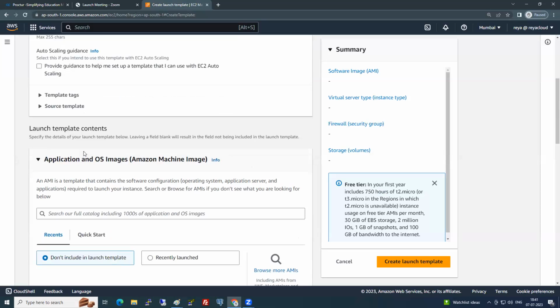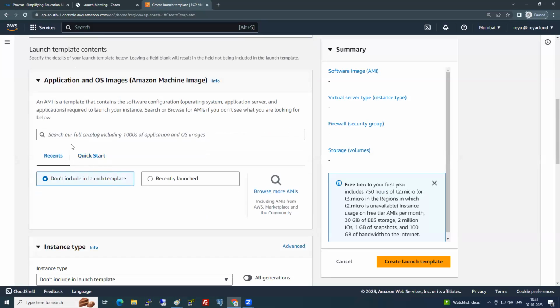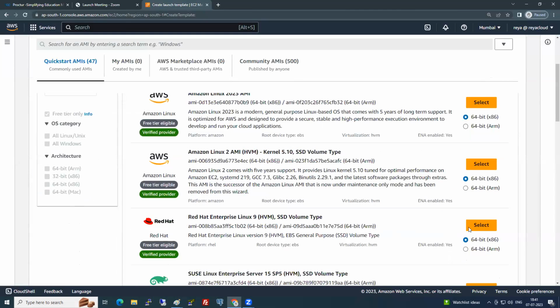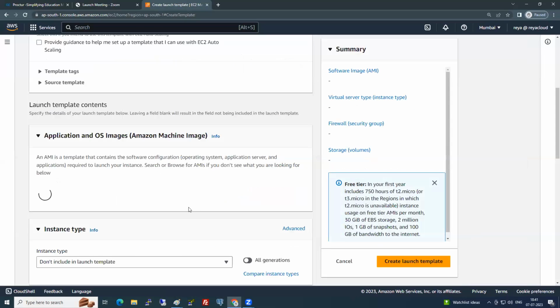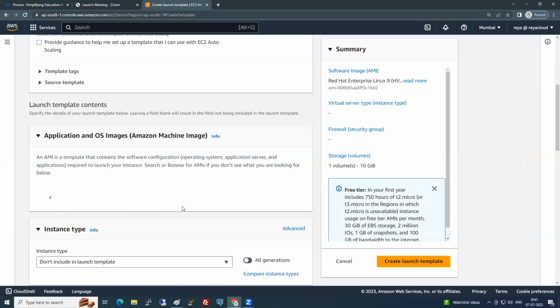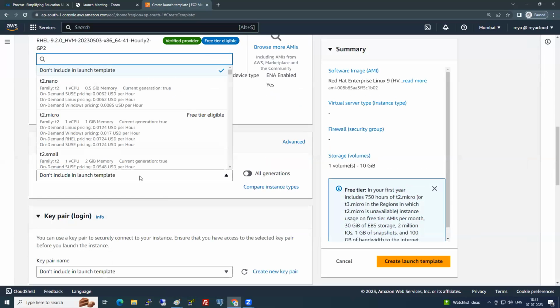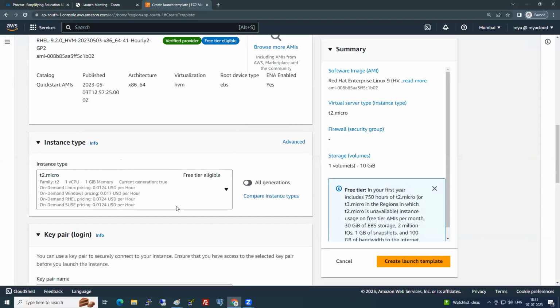Let's remove. And here, which operating system do we need to use? Browse it. Which one do we need to use? Red Hat. Okay, down. Instance type, which one? T2 micro.